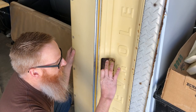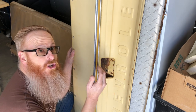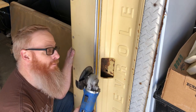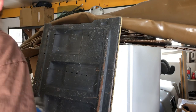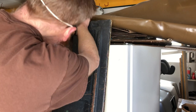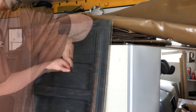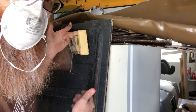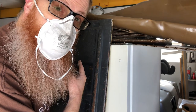Once you've messed with the actual handle inside this space here and realized you're really not going to get it out without damaging too much — that's when you get your death wheel, flip it over, and you cut it out. Find your screwdriver and just like that you've got your handle out of your tailgate. Guys, I hope this video helps you out and I hope you don't have to reuse your old tailgate.